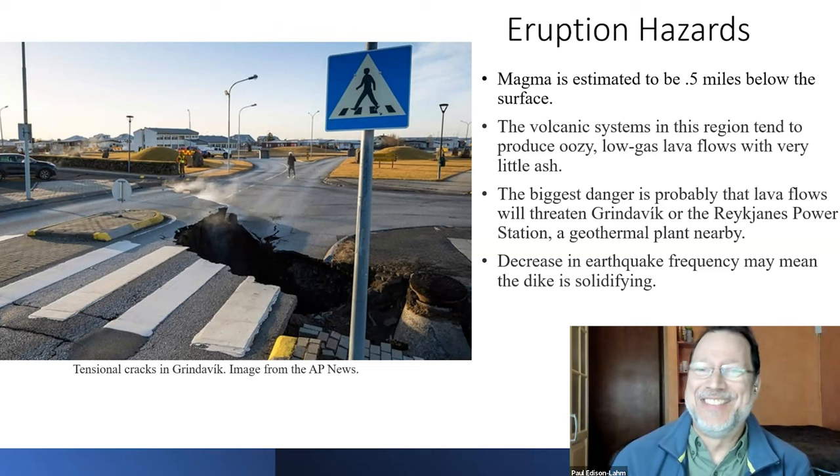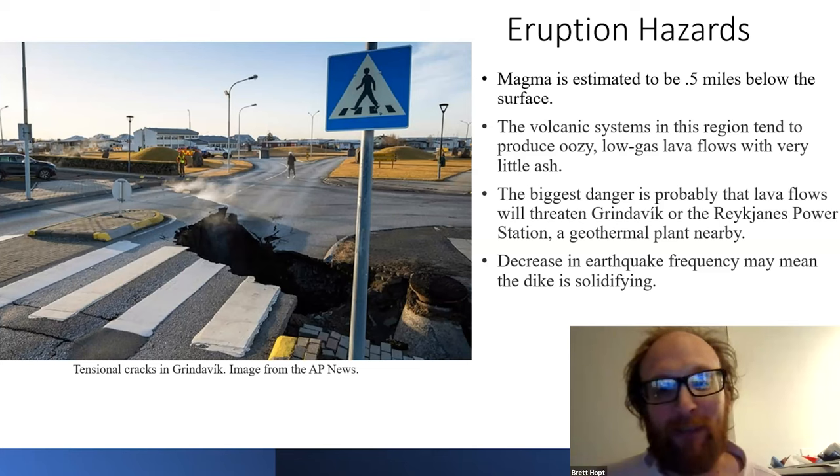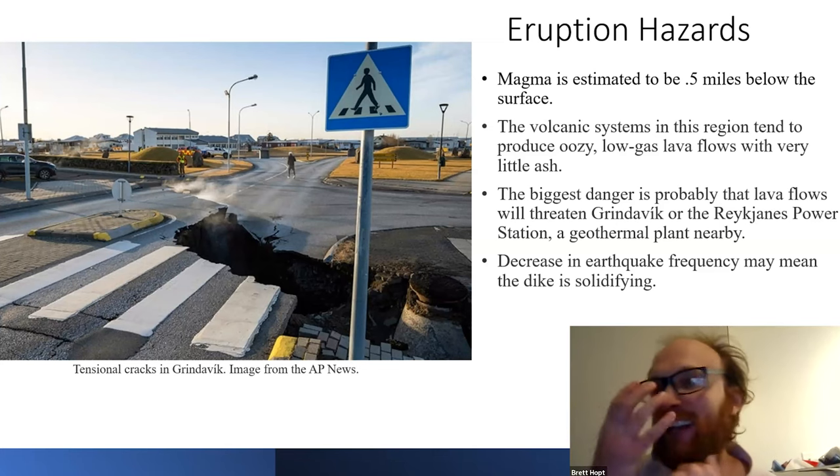Our best wishes go out to the people of Grindavik. Basalt — says someone in the chat — basalt for the berms. Someone a few days ago went there and saved all the pets, so they're no longer breathing in all the sulfur dioxide. They were crawling into the cracks. I'm glad that won't happen here in Oregon because our stratovolcanoes are a sufficient distance away, unless of course we have one of our boring volcanics pop up in the Portland metro area, which will happen sometime in the next 10, 20, 30, 50,000 years. Nothing to worry about for today.